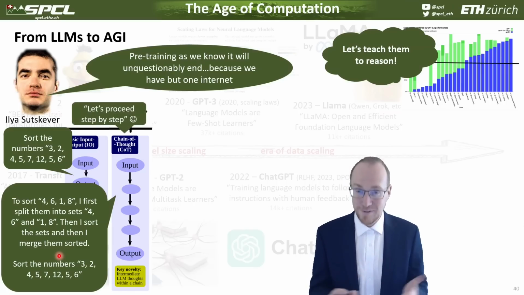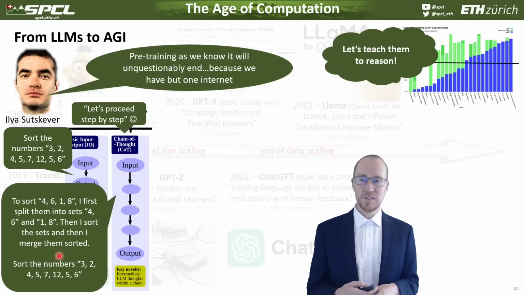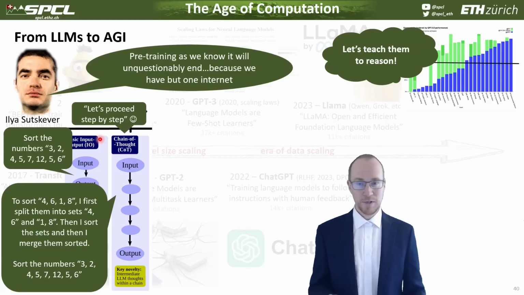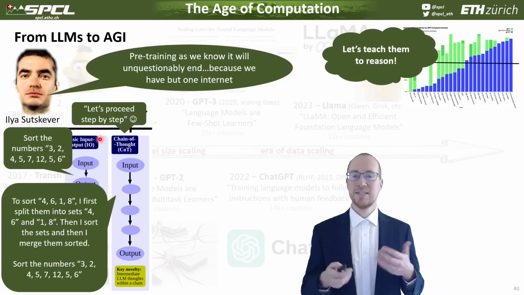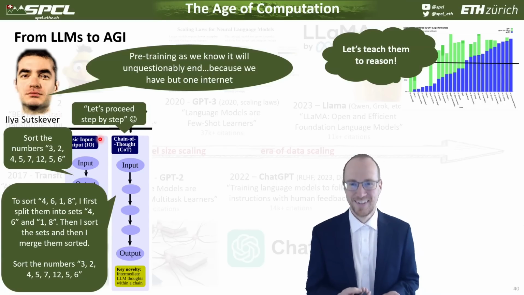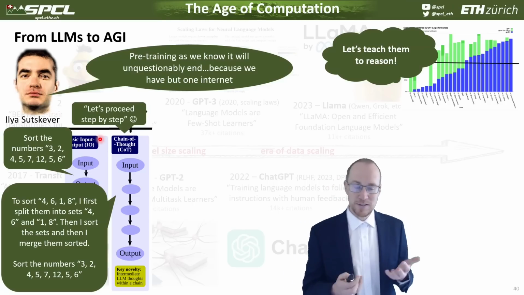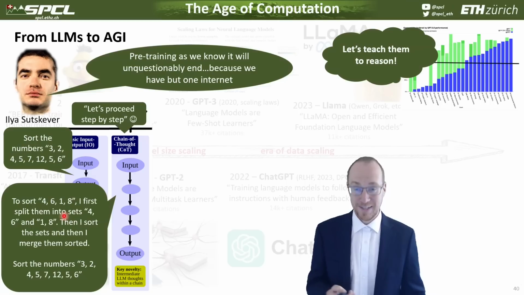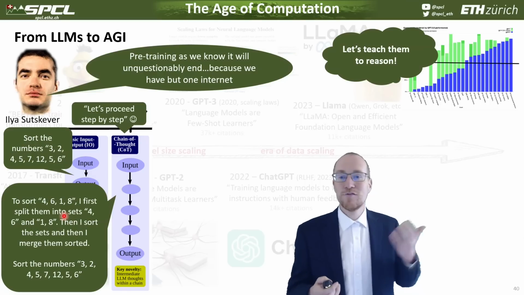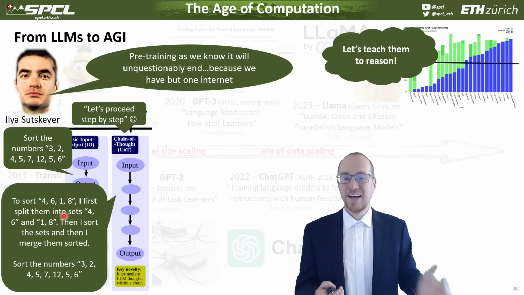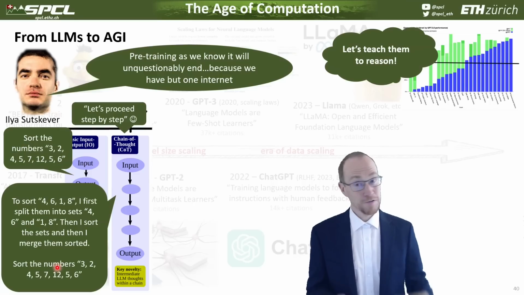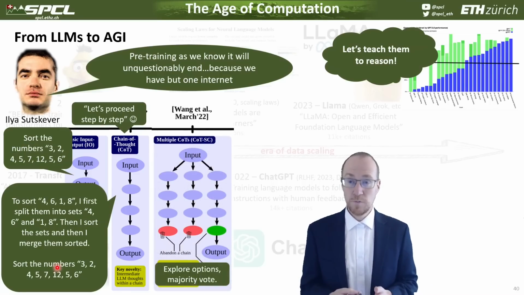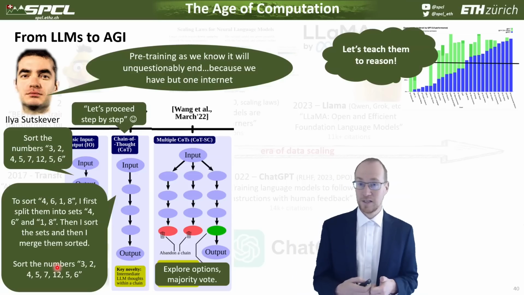What later turned out, there was a paper called Let's Think Step by Step, which literally just added these words, let's proceed step by step, to each prompt, and the language models were significantly better at reasoning. That's crazy, but it's also not too unexpected because now the model already probably has a sorting example in its database. It has seen many sorting examples. It just needs to be reminded, hey, look up one of these sorting examples and then do the sorting. So let's proceed step by step. That was fascinating. Then this, of course, took off because there was now a new path towards AGI.